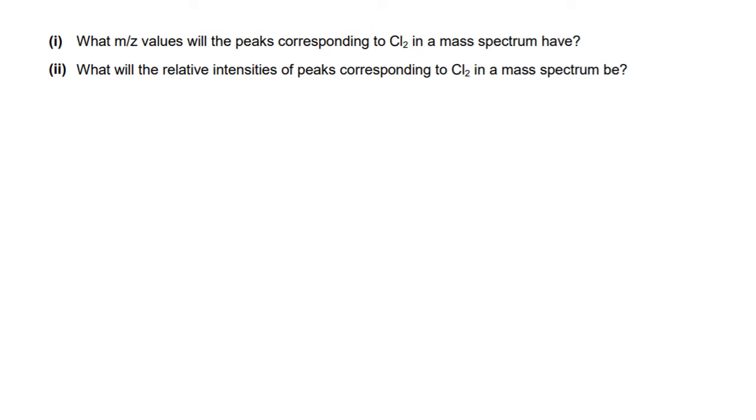Okay, here we have a question on isotopes, really. So it's about chlorine, and from a periodic table you see that the average atomic mass is 35.5 for chlorine, and you may know that chlorine has two isotopes. One is 35, and the other is 37. So we've got two isotopes of chlorine that make up the chlorine gas.